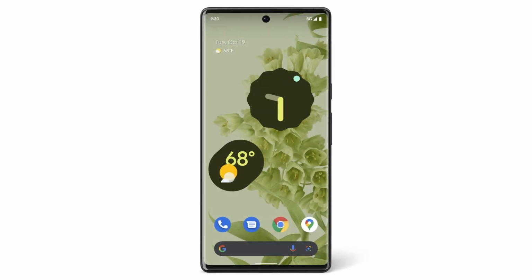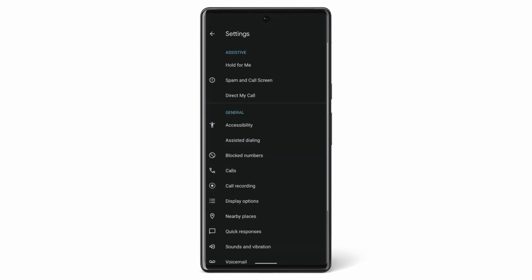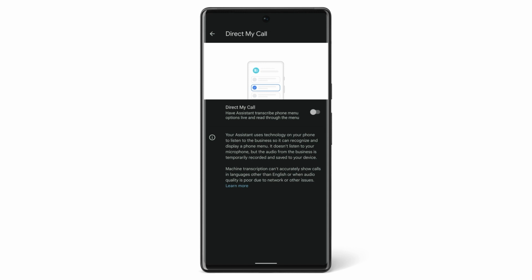To use Direct My Call, open the phone app. At the top right, tap More Settings. Tap Direct My Call. Turn Direct My Call on or off.